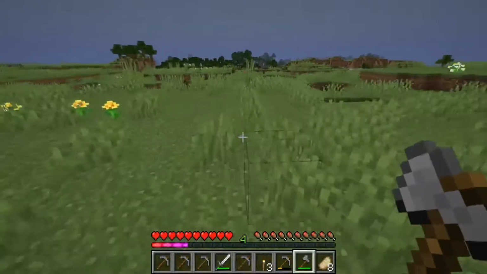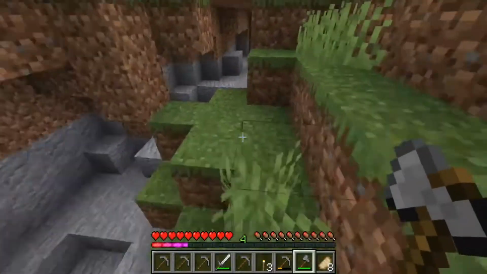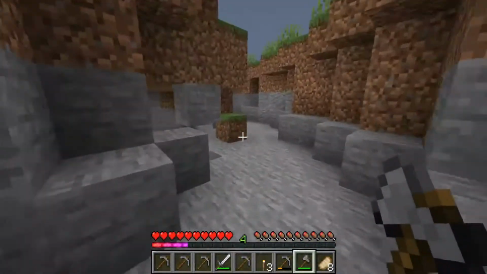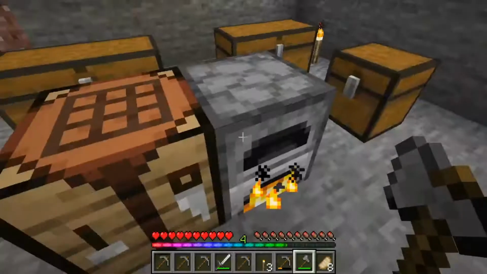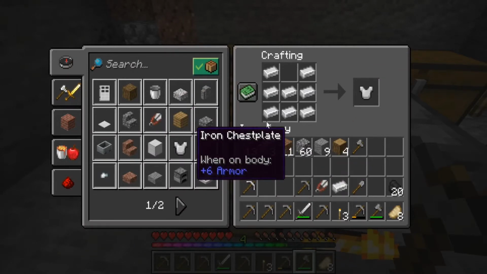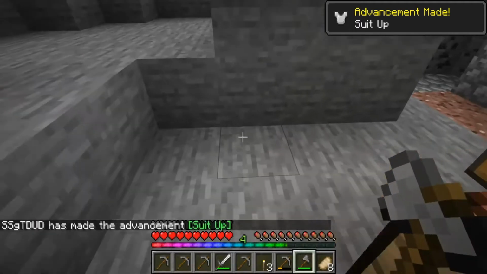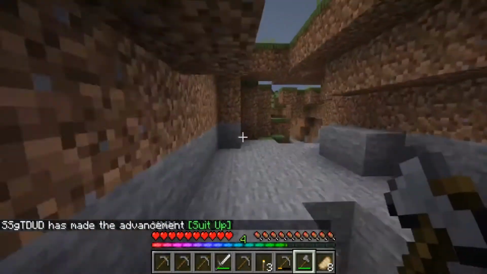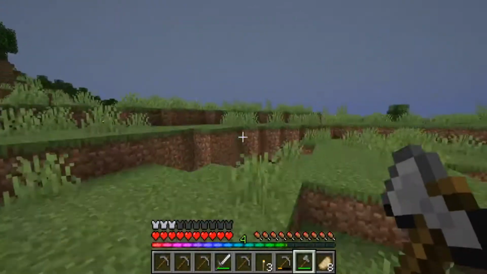Oh yeah, that's what I wanted to do. I need to go back and do that. I need shears. A pair of shears and an iron chest plate. Getting a little less scary. Not really, but I can say that, because I'm the Sarge. I need to be tough.